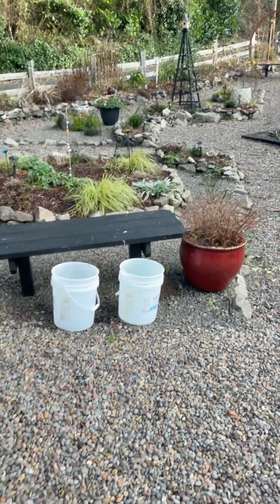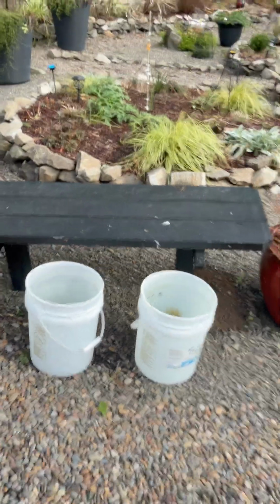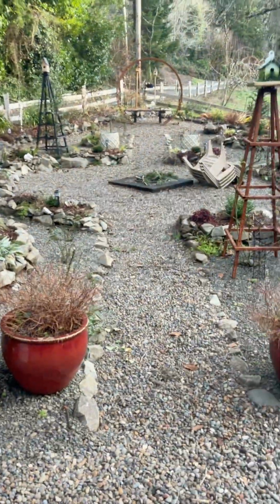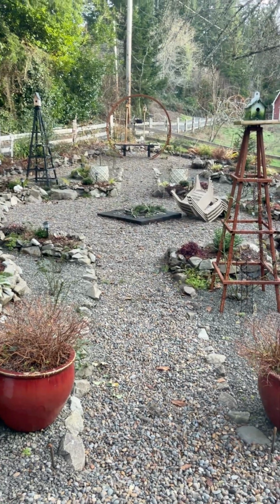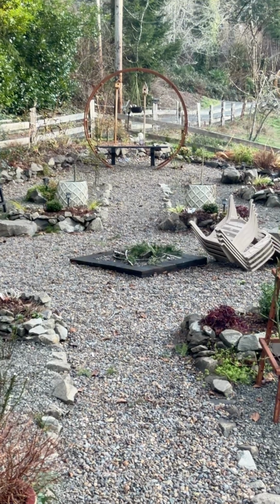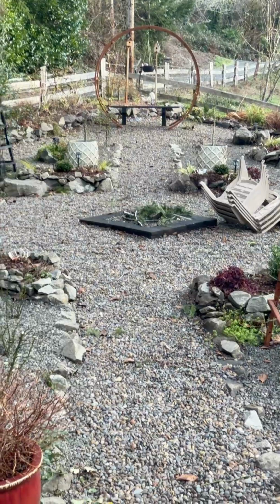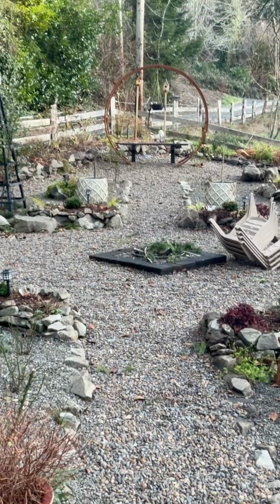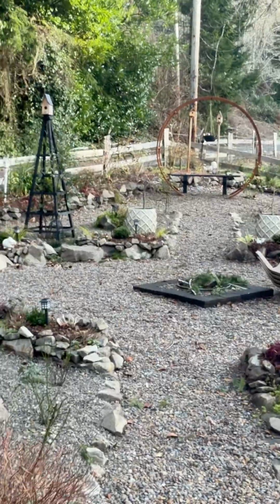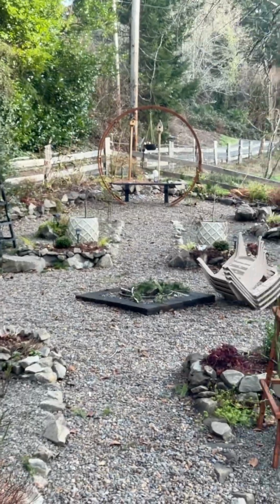That's how much rain we've had. These have been filled up a couple times. My husband just left them out here, but you can see that we've had a lot of rain. I just purchased a rain barrel, and I will be putting that out by our greenhouse that we just did. I'll tell you what, though, we built the greenhouse, and the wood that my husband used, for whatever reason, doesn't like our climate. It's got a lot of mold on it, so we're trying to figure that process out too. We'll have to redo something in the spring, either repaint it with mold paint or reimagine and use some different wood, because it's definitely an issue.